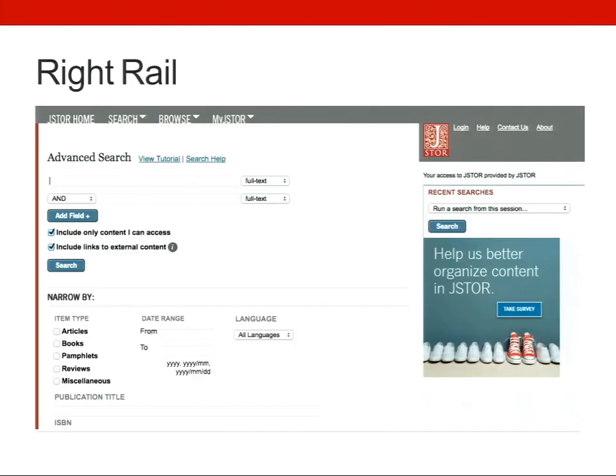The right rail is a very prominent part of our current design. So it was something that we really needed to think about how to handle. Traditionally, in a lot of responsive web, people will stack things. And so it's a common approach to take your right rail content and put it underneath. But we have a lot of really important content in there, and a lot of our publishers put information there.